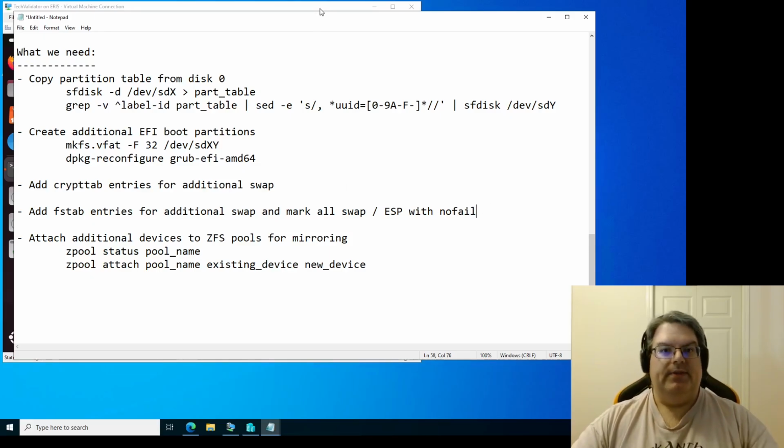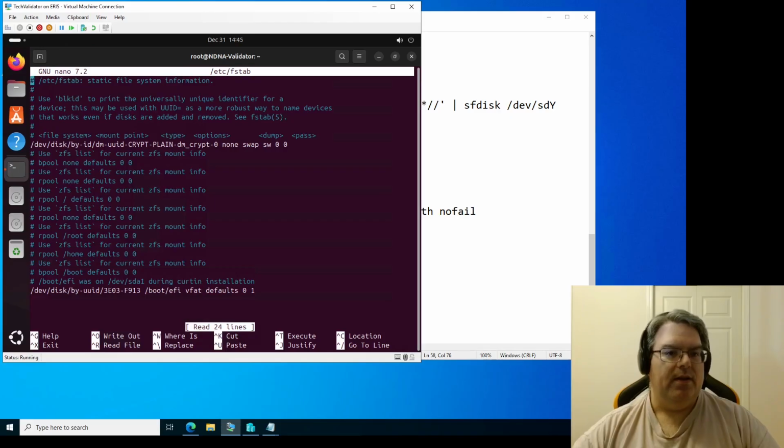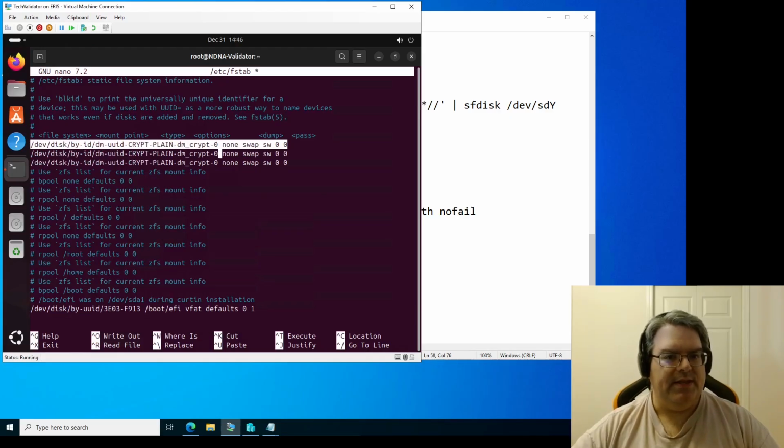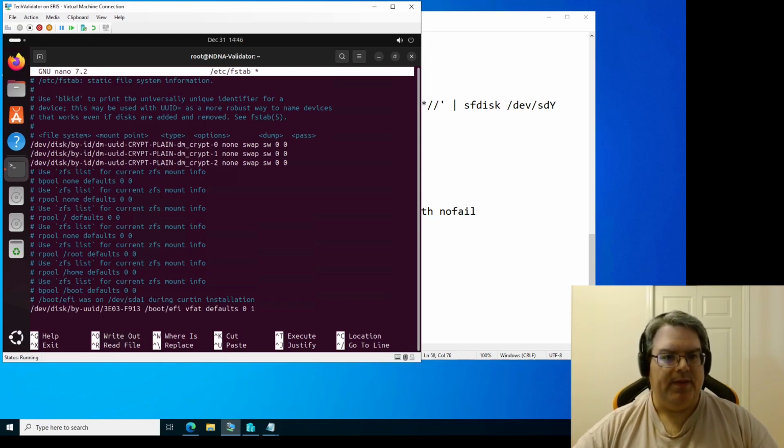So let's modify our system partition table here. /etc/fstab. There we go. All right. So this is the line that basically I want to copy. Now this is dmcrypt1 and dmcrypt2.